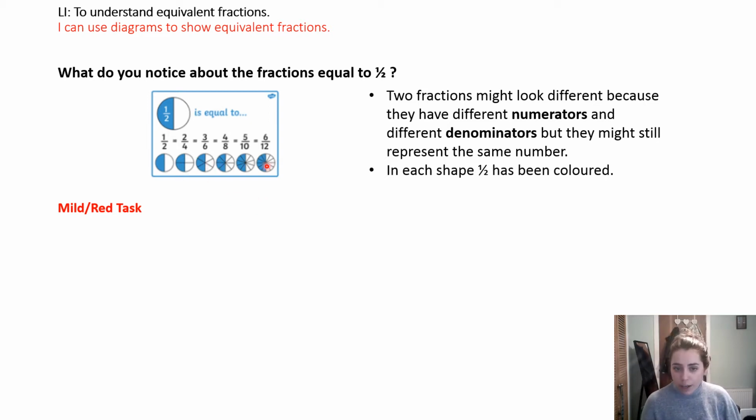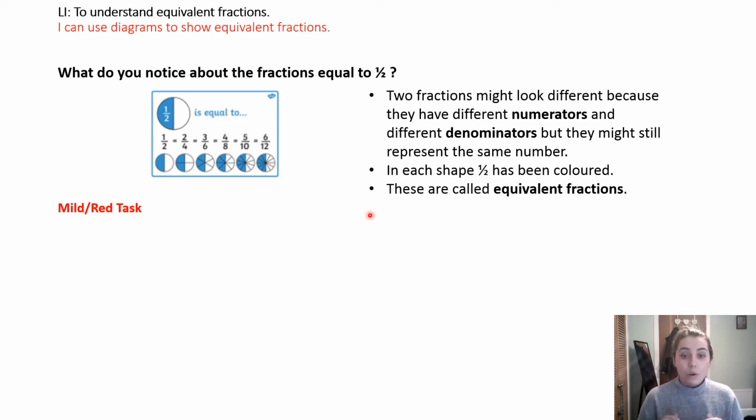In each of these shapes, half has been coloured. Now imagine I've got 6 pizzas for my friends, and one of my friends decides to cut her pizza in half. So she just has one line down the middle. She has 2 equal pieces. But then my other friend decides to cut her pizza into quarters, and she eats 2 quarters. Then I have another friend who has cut theirs up into 6 equal pieces, and they're taking nice delicate little slices. So they've taken 3 of the possible 6 slices, but they're still only eating a half of their pizza. Likewise with my other friends.